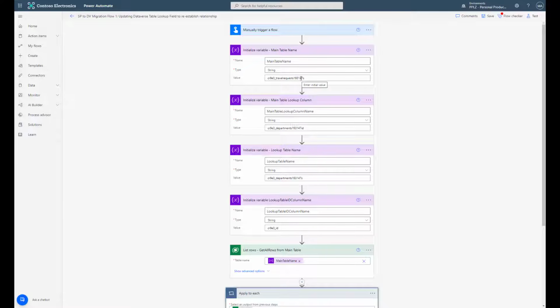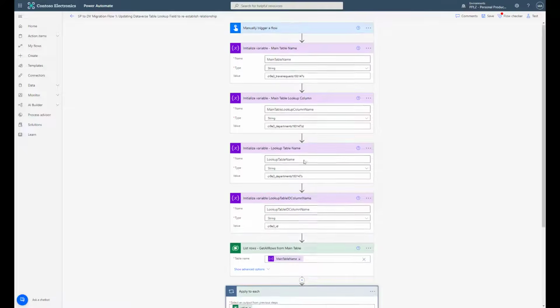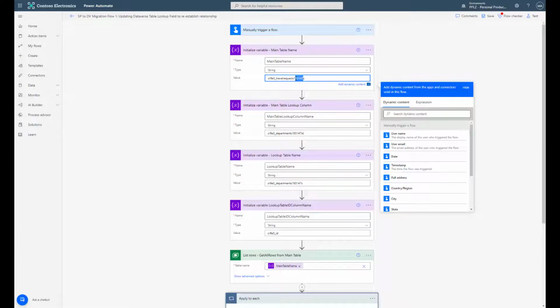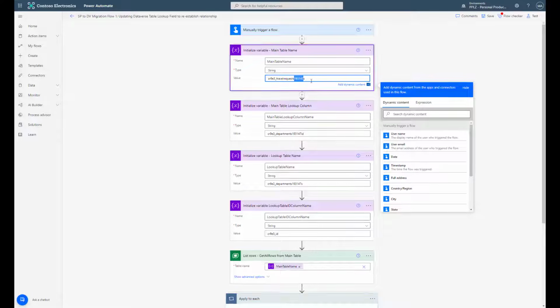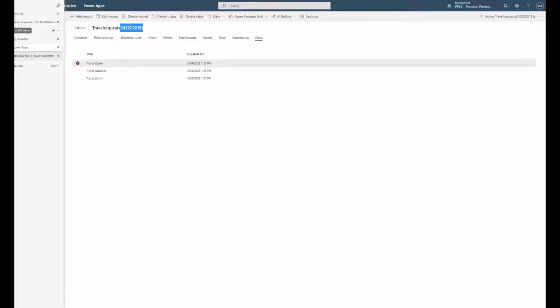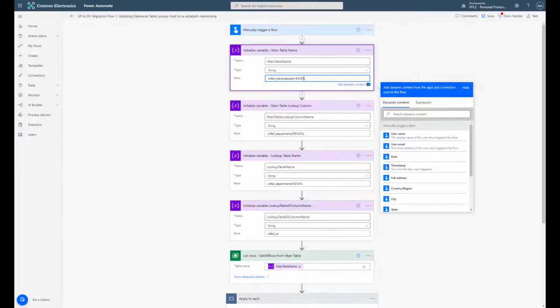However, you'll find that in many areas I'm referencing those variables, in other areas I don't. I just got a little bit lazy. But yeah, I'll try and call that out so you're not confused. Now I'm just going to replace this number with the number I picked here as a unique identifier for my table names. So I'm just going to pick this and replace those numbers.